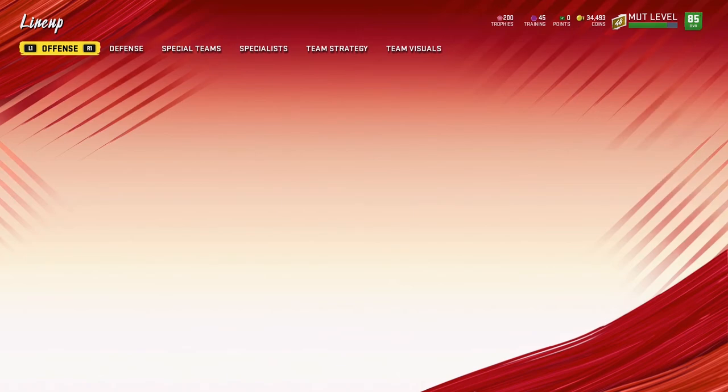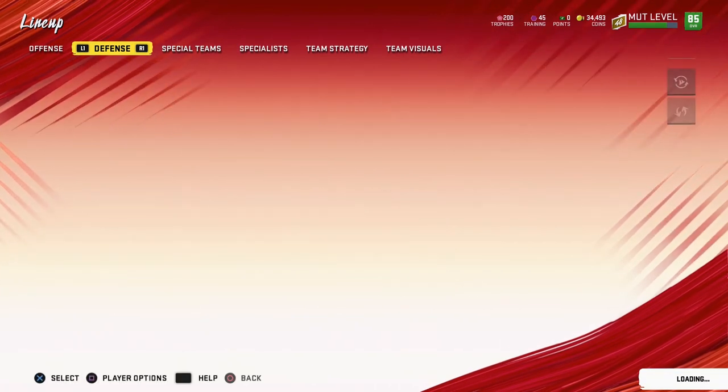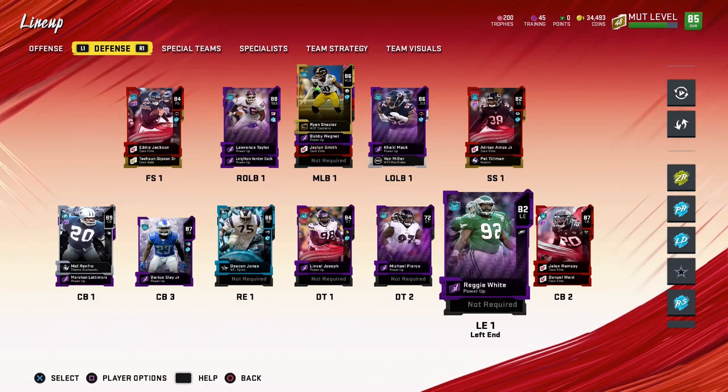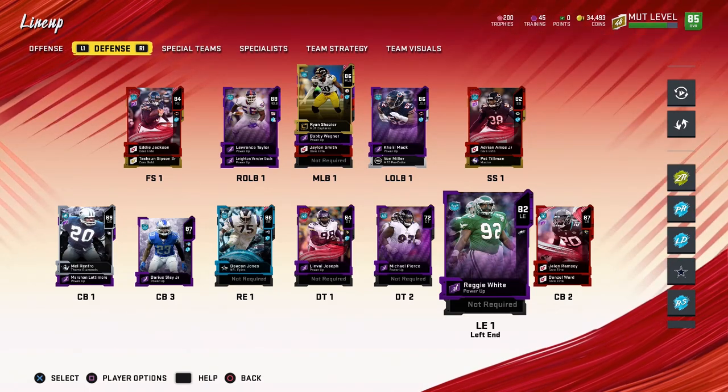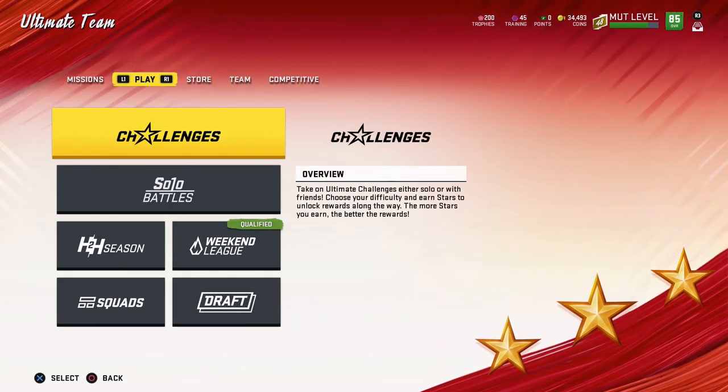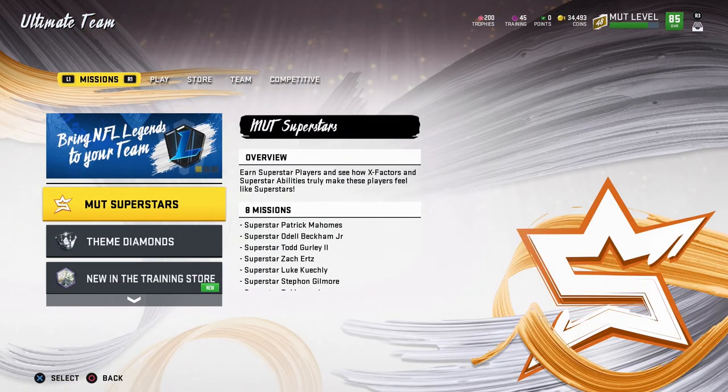I believe we have an 82 overall. What was it, Reggie White? Yeah, and he just ain't cutting it. Last episode, we got the 85 overall as a team, but my pass rush is atrocious, and people are just standing up and dotting me left and right, and I honestly can't do it anymore.